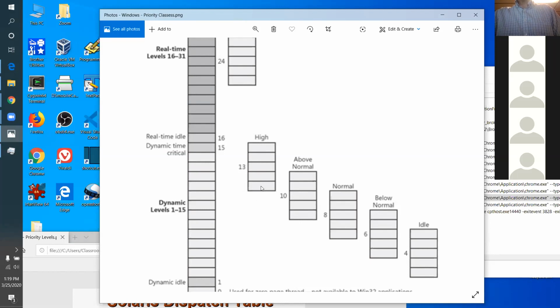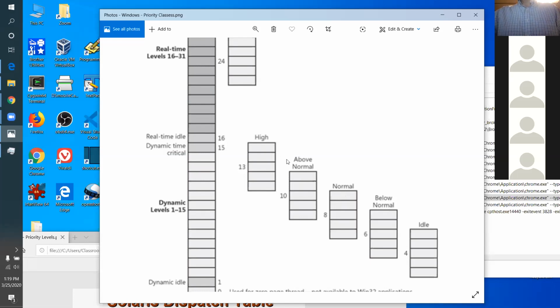Because this is a high priority job here. He should be IO, I'm sorry, this is the highest priority here. That should be an IO bound process. Those should be IO bound processes, and those should also be IO bound processes. But they're in different queues. So in a sense, this is an IO bound process that gets served first, and this is an IO bound process that gets served later. So these IO bound processes get handled before these IO bound processes get handled before these IO bound processes get handled.